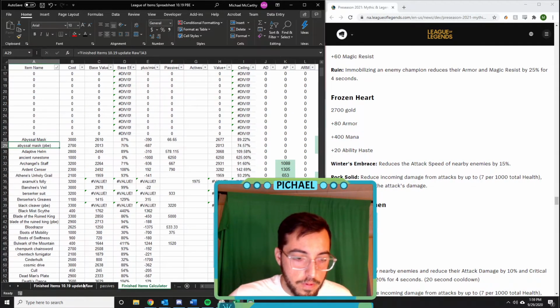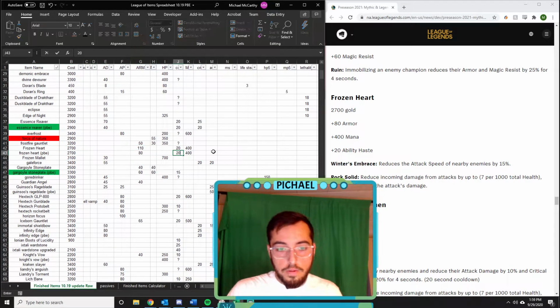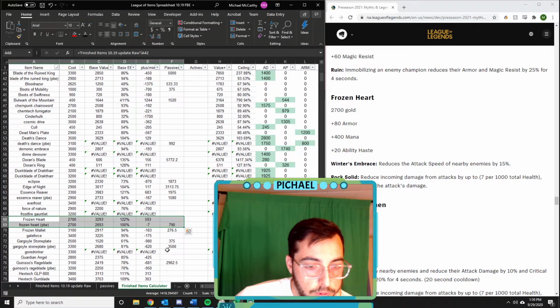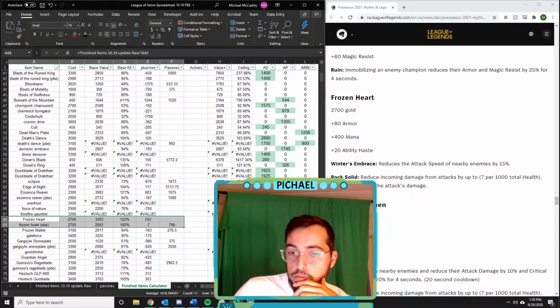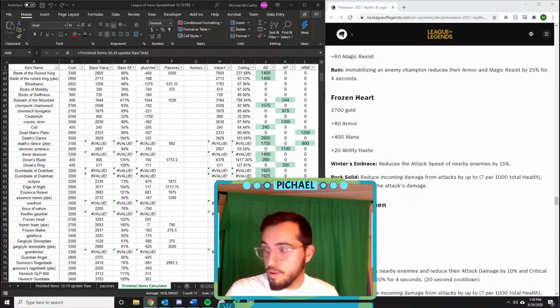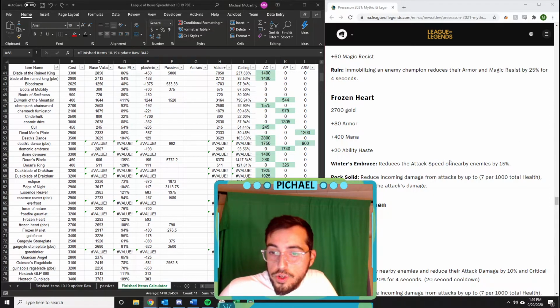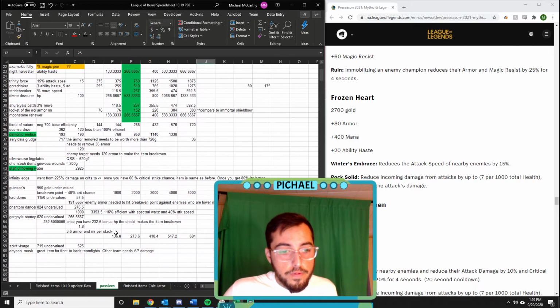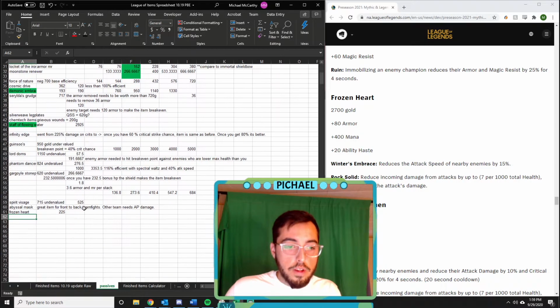Frozen Heart. Frozen Heart has ability haste. Alright, so they did change it a little bit. Rock Solid, that's funny. Frozen Heart. Reduces the attack speed of nearby enemies by 15%. 15% attack speed is equal to... equals 15 times 25.